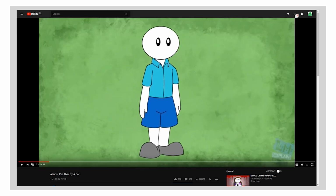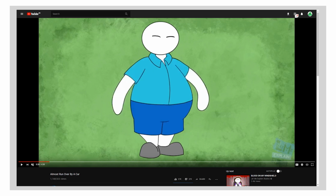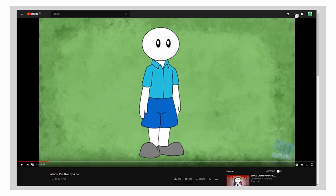And another thing I quite like, the character is about to balloon out and become somewhat more round and rotund. So see what she does. She thins the character down. She slims them first, so that when they expand, it happens with a lot more bounce. When the character expands, there's a lot more bounce to it.